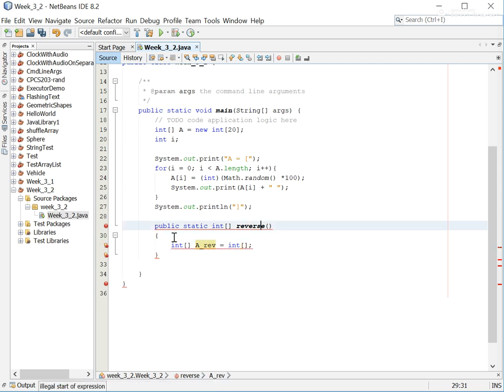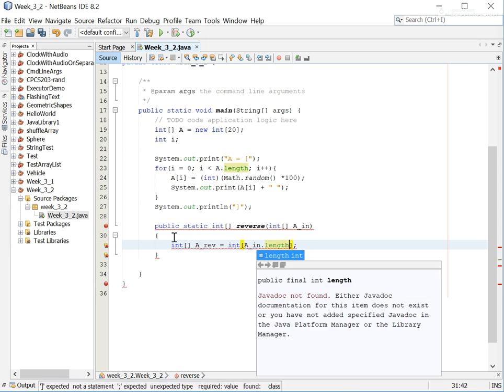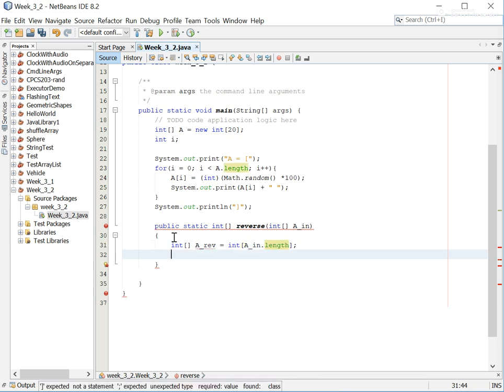It needs an argument, so this will take as argument an integer array of, let's say, I'm calling it AN. Okay, and so the output will be a reversed version of array A, and it'll be of size equal to AN. There you go.